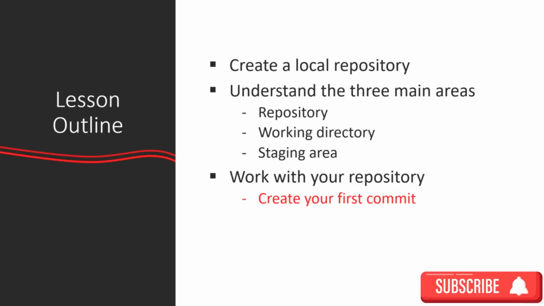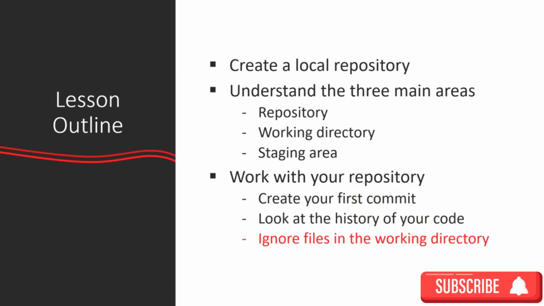You will learn how to create your first commit, how to look at the history of your code, and how to ignore files in the working directory so that you don't commit these files to the repository. Now let's start and let's create a local Git repository for your project.